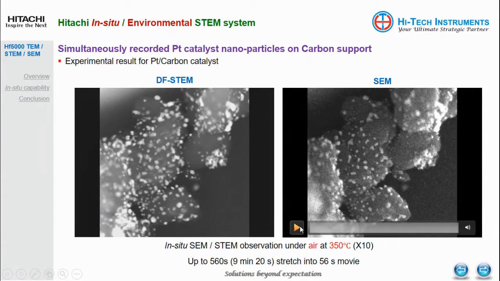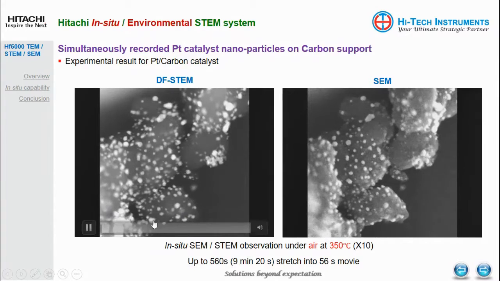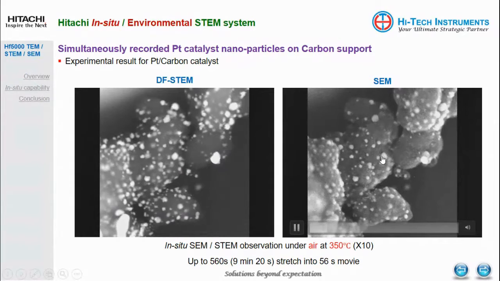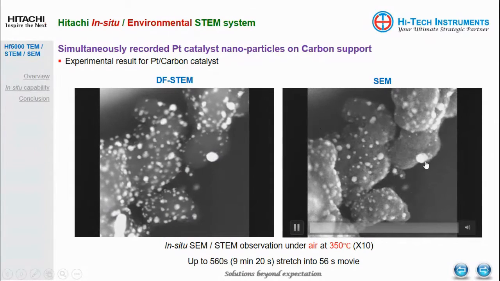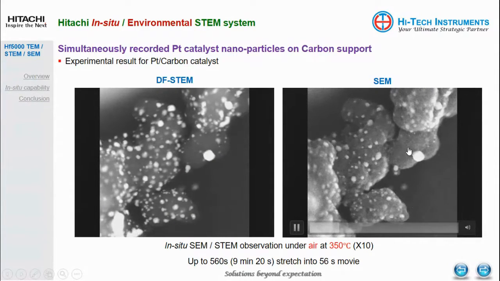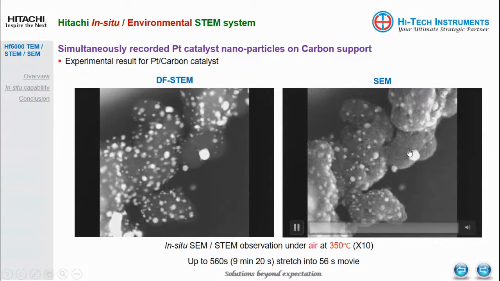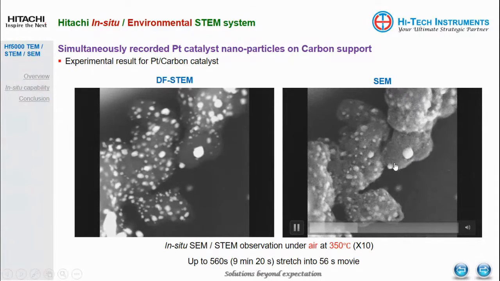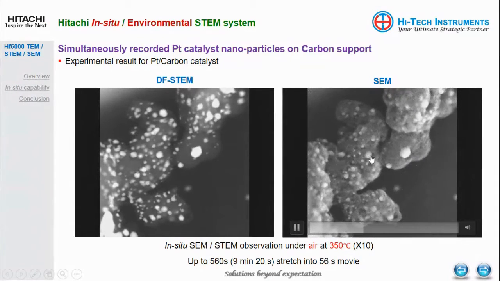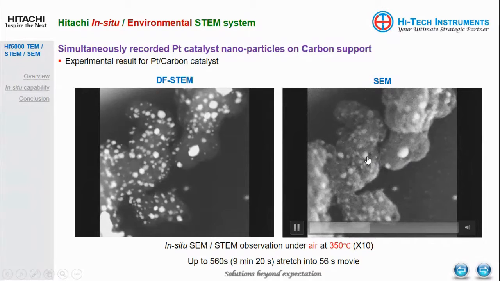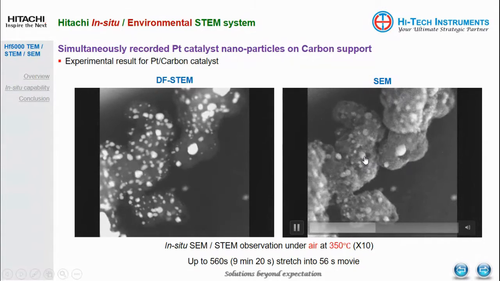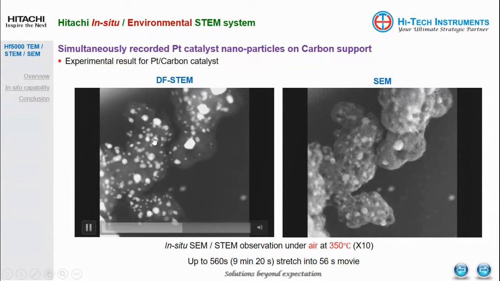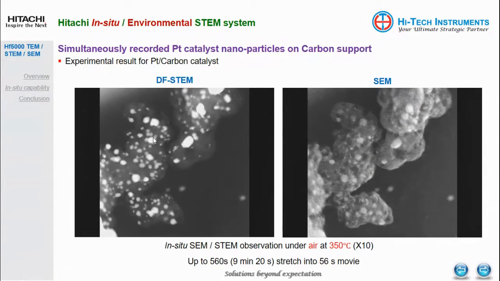So the next one is a quick video, to show you that you can capture video. This is dark field STEM. You can see this one agglomerate, and this one is showing the activities on the surface. And slowly you can see that all this diffuses into the carbon support itself, and it will disappear in your SE imaging because SE imaging only collects the surface morphology. So slowly it disappears here, but you still can observe it in your STEM, because STEM observes the internal structure. It penetrates through your sample.